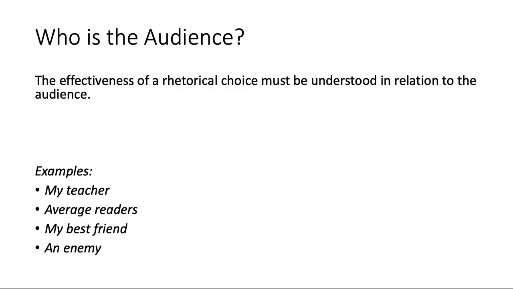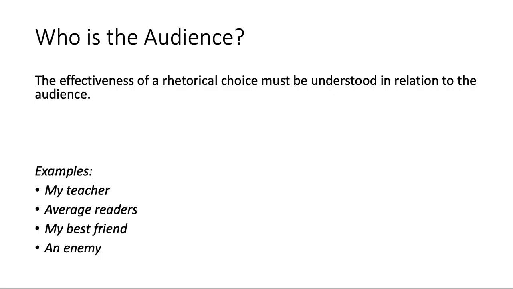For example, if I'm writing for my teacher, I may write in a way that is very effective for my teacher, but if I was writing that same way for my best friend, it might be ineffective because I'm closer to my best friend, we have a different way of speaking, and there are things I'm going to do with my best friend that I would not do when I was writing for my teacher, right? So if I say this rhetorical choice was ineffective, like for example, you're using a lot of slang and talking really informally in this essay, that's not a very effective rhetorical choice in an essay that's meant for your teacher.